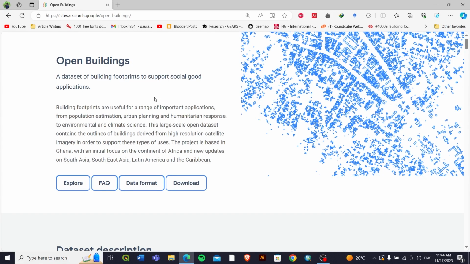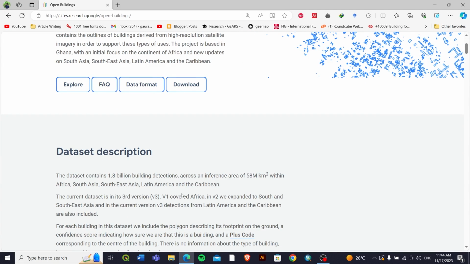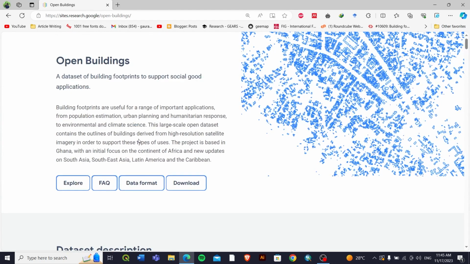Google has provided building footprint data with around 1.8 billion detections of buildings within an area of 58 million square kilometers, within Africa, South Asia, Southeast Asia, Latin America, and the Caribbean. And we are going to download this data using Google Earth Engine. So let's dive into that.